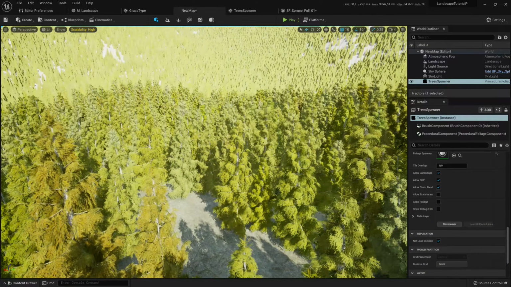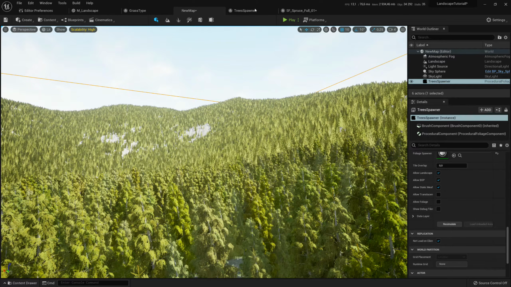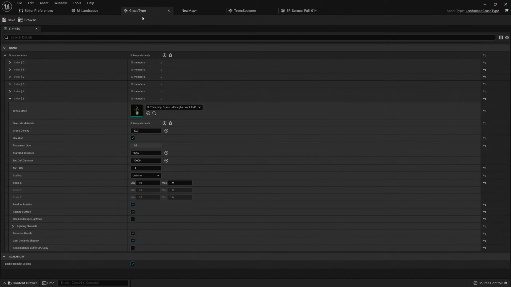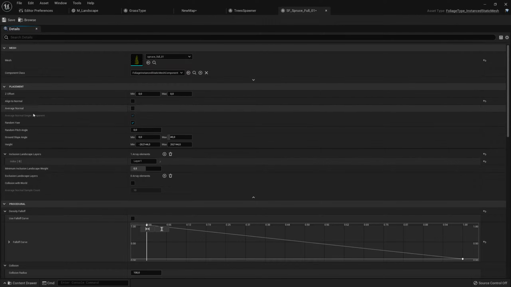So here we also want to tick another thing, which is align to normal. Something our trees are doing is growing sideways at steeps, which trees don't. They usually grow upwards. So what you want to do is go to your spruce foliage asset and untick align to normals. Awesome. And this is pretty much it.